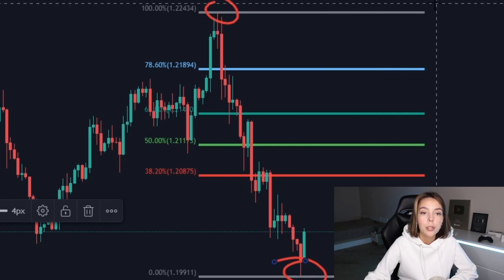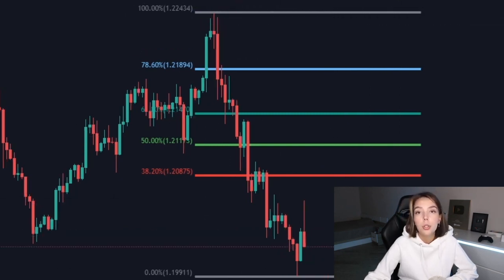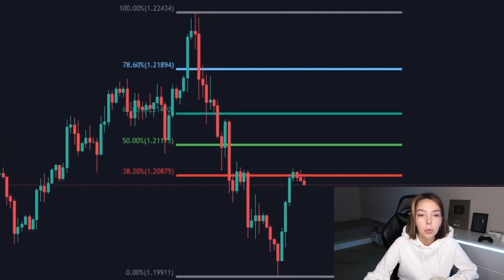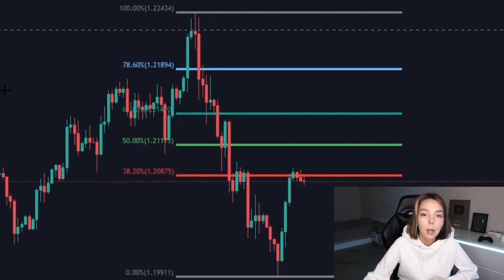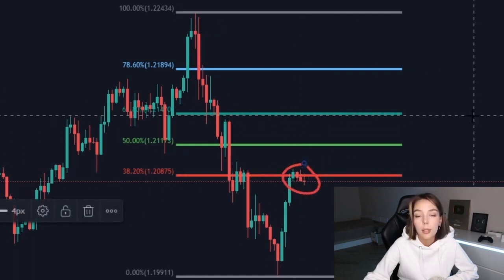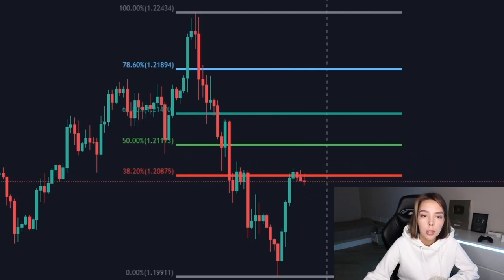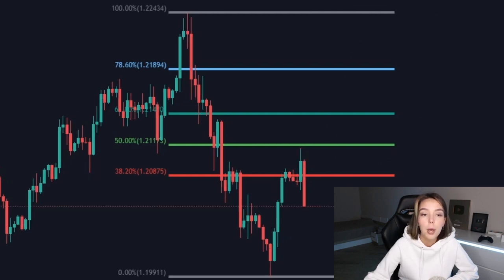The next step is to wait until the price shows a reaction to one of the levels. So you can see as price approached the 38.2 level, we spotted multiple small candles failing to break above the level, indicating that the price is actually reacting to this level. Next, we can see a green candle that broke through the 38.2 level immediately, followed by a big red candle that engulfs the previous candle.